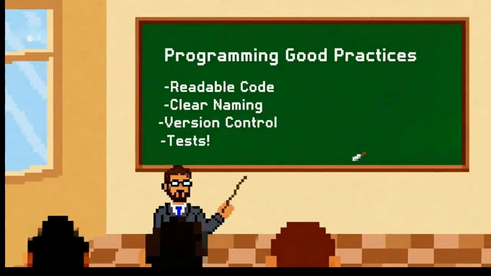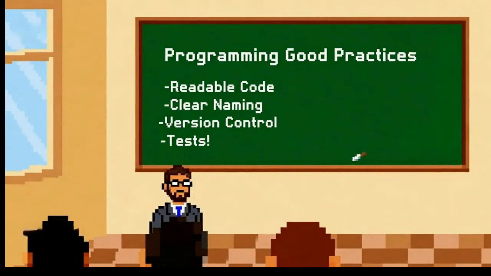Third, commit messages matter. A good commit message explains what changed and why. The what should be apparent from looking at the code changes, but the why is often not obvious. Why did you make this change? What problem were you solving? What requirement were you addressing? Future you, looking at this commit 6 months from now, will want to know. Your colleagues, trying to understand the system, will want to know.